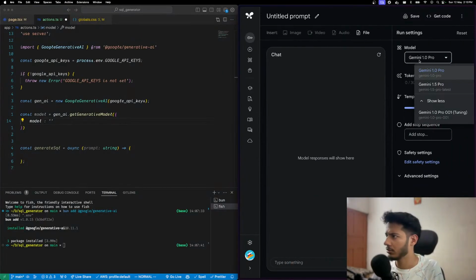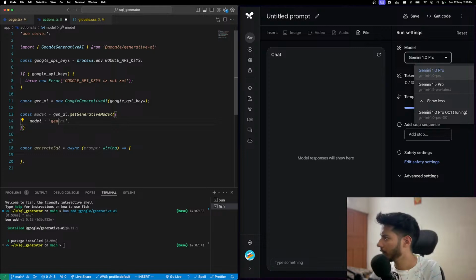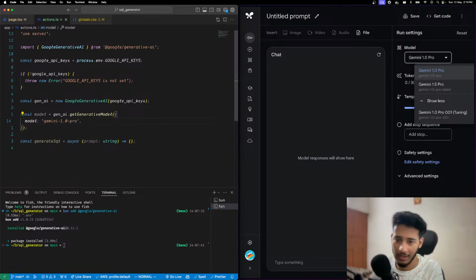So we'll just say gemini-1.0-pro. Do you call it Gemini or Gemini? I have seen Sundar Pichai calling it Gemini, so I'm just saying that. I've seen some people saying it differently, and I am still confused. What is the correct name?